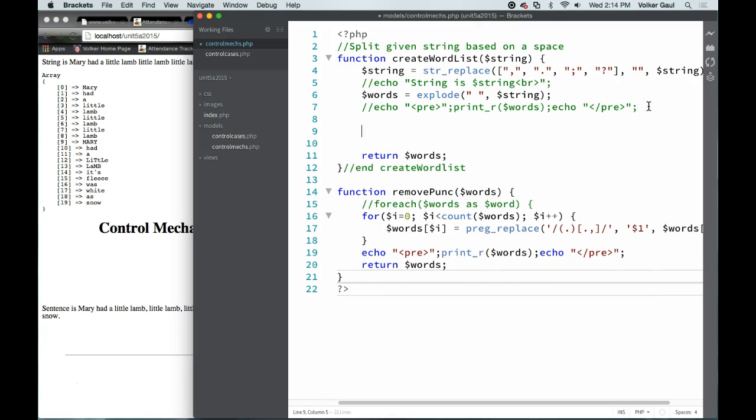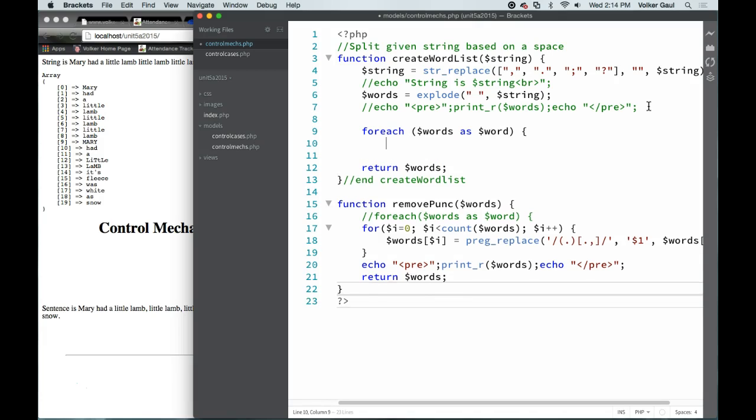So I want to walk through all the words. Saw this last time. That's the for each loop for walking through. In this case, this is the array. I'm going to grab every value in the array, pull it out. This is a regular array, not an associative array. Pull it out. This gives me the value of that one piece.